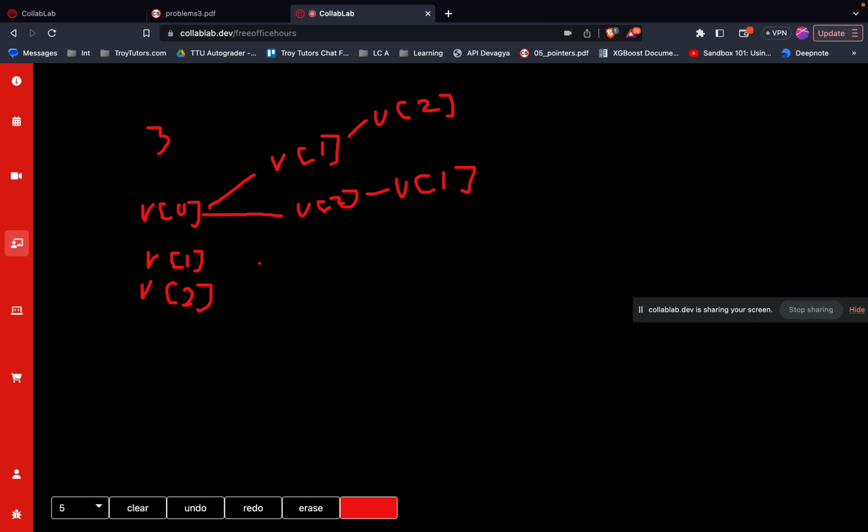Right? Let's repeat this here. If we were to go down V1's path, and then after this, we kind of just want to think about how can we generalize this to when it's 4 or 5 and so on. So it's going to be V1. In this case, we've got to try it with either V0 or V2. Yeah, so something like that. And then that leaves here V2, really the opposite of the path we didn't go down. This would be V2, this would be V0, and you get the idea.